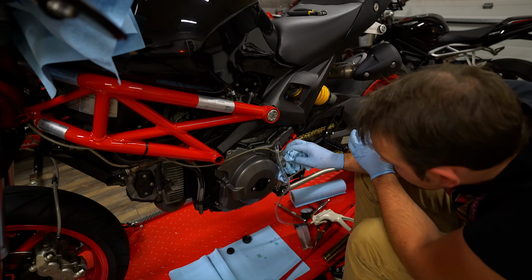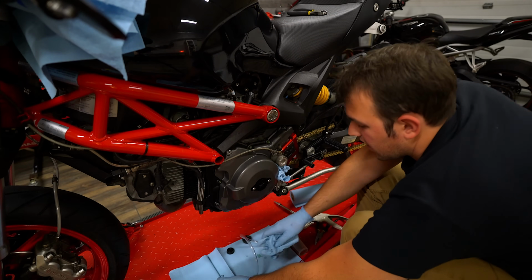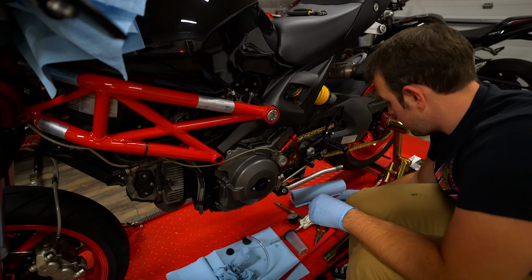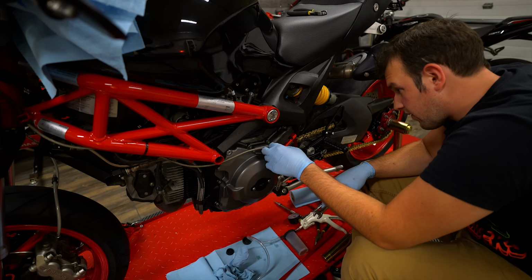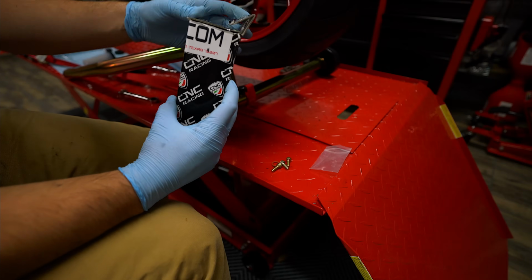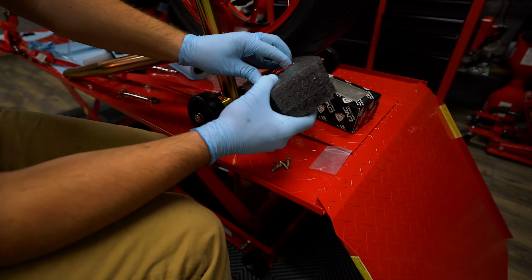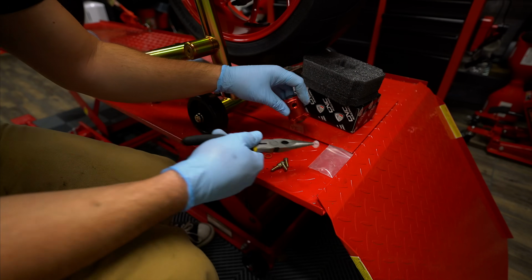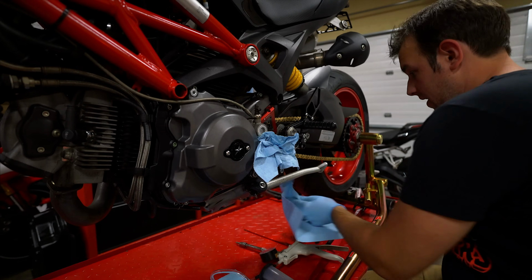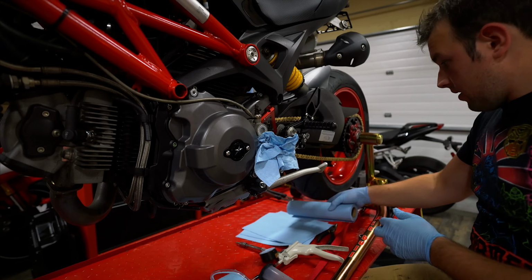I don't see any brake fluid coming out. I think because of that, I'm gonna go ahead and remove this entire piece now, because with no brake fluid coming out, I feel confident that it can just be taken off. Alright, so before I get the old one taken off, I want to have all the pieces to the new one out and ready to go so that it doesn't take long, just in case there's brake fluid going everywhere. Camera is going to have to stay there for a minute because this could get really messy and I have to be quick. I'm going to have paper towels on deck ready. Alright, here we go.